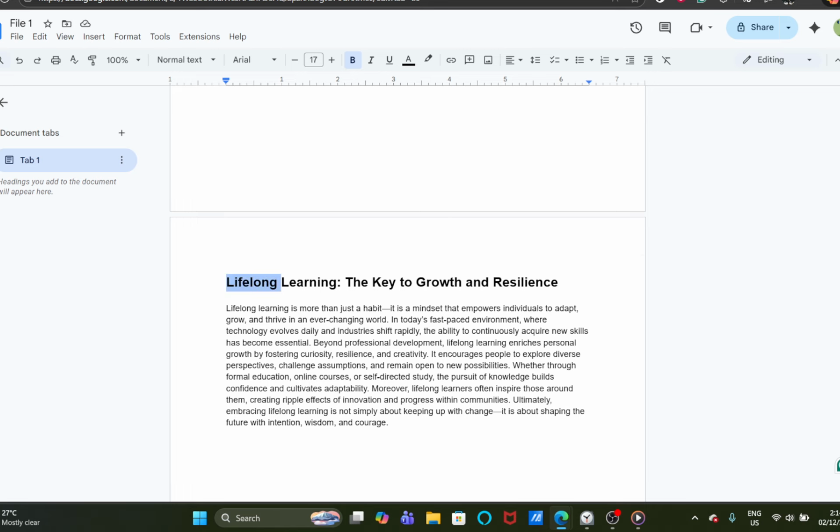where numbering begins. Click into the header area of the page where you want numbering to start. You can do this by double-clicking near the top margin. You should see header controls appear, confirming you're editing the header for this section. This is important because page numbers live in the header or footer, and we want them to be independent from earlier pages.